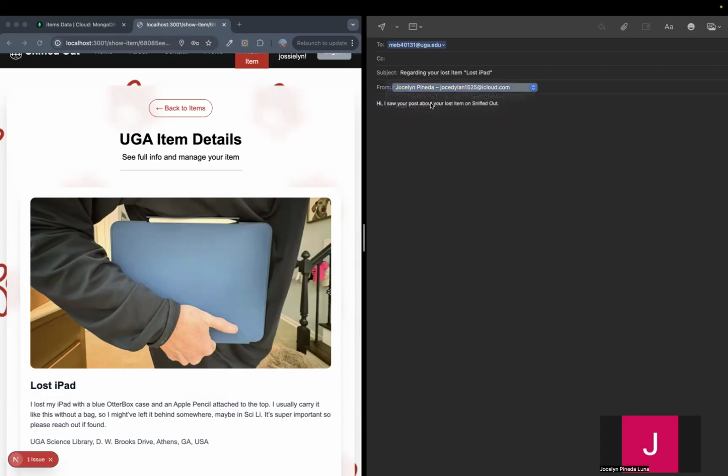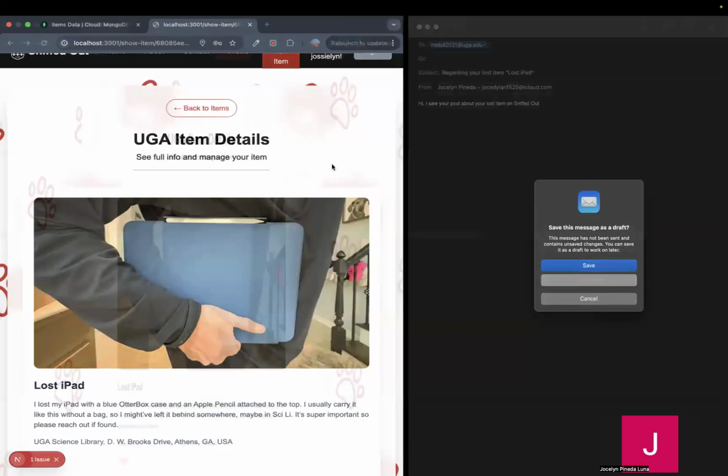And it's right here. It auto completes my email and then the subject as well: regarding your lost item and then the name of the item. We did a template of what's gonna be included. They could obviously change this and write something else, but the template pretty much says, "Hi, I saw your post about your lost item on Sniffed Out." That's a cool feature we added.